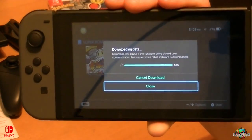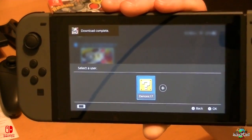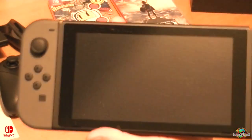Okay, it's almost done, folks. Not bad. Usually it takes a lot longer. Oh, that one is complete. Now it is updating. Select a user. Well, there's only one user on here, so that's me. I don't know why you have to select a user, but yep.